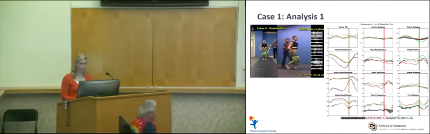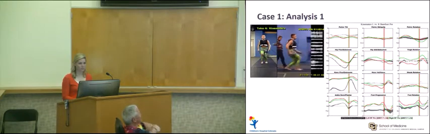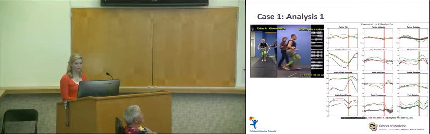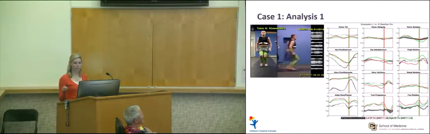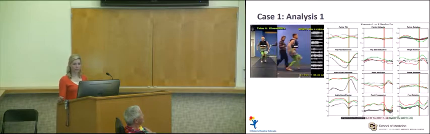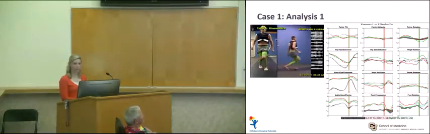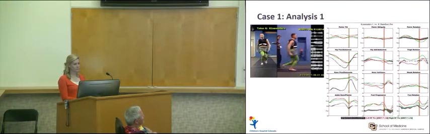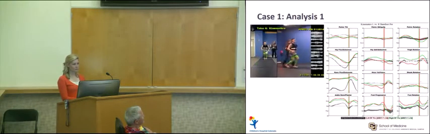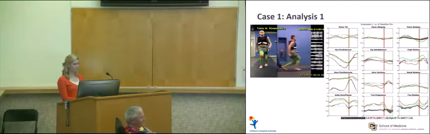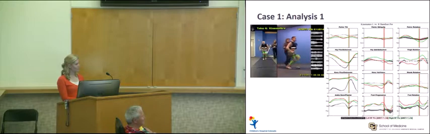The red line is the left leg. The green line is the right leg. The vertical line is foot off. And so everything to the left is stance. Everything to the right is swing. So typically you hit with your knee extended. You flex your knee just a teeny bit to absorb some energy. And then you straighten out as you're advancing forward. And then you have to bend your knee to clear it for the next step.